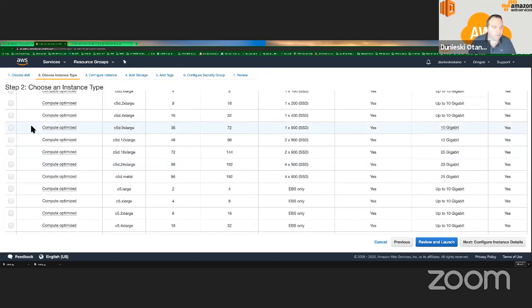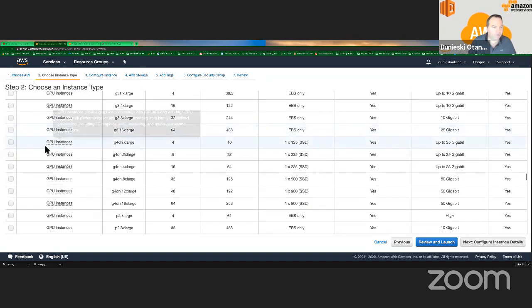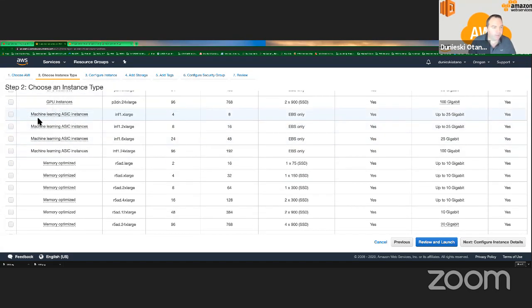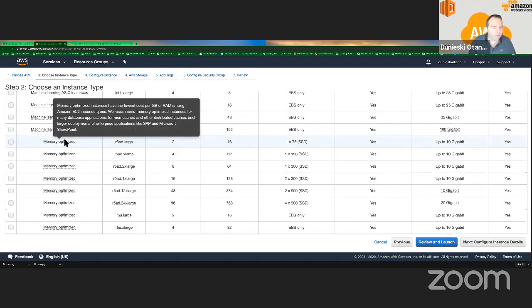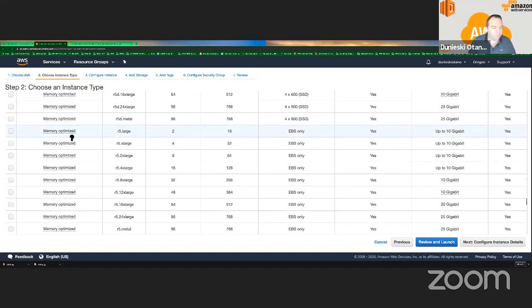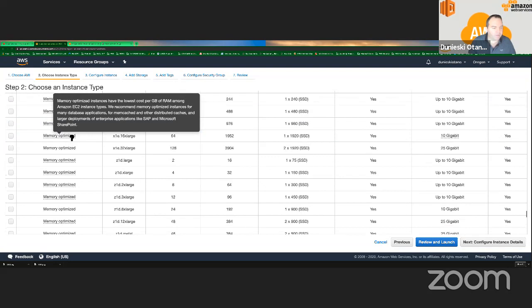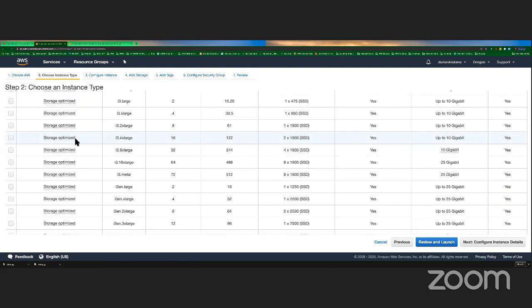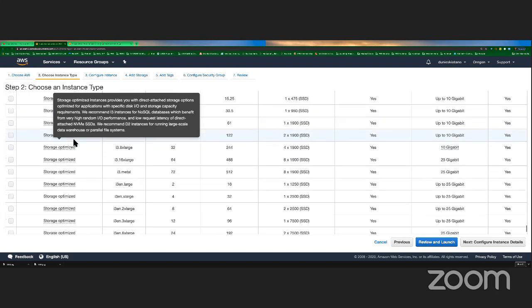And then you can have compute optimized if you need more computing. And if you need more GPU, graphic processing units, if you need machine learning, or memory optimized, you need more memory. So it's a lot of things that you can choose here for your EC2. If you need more storage, you can have all the types, right?